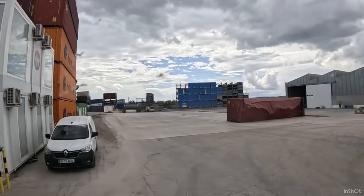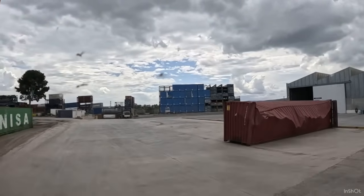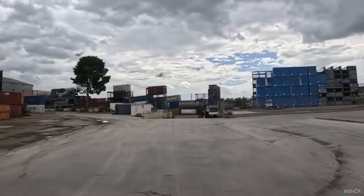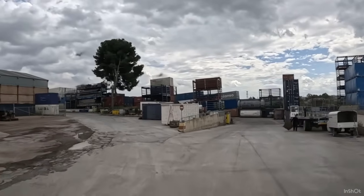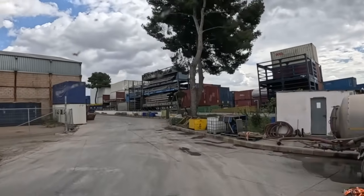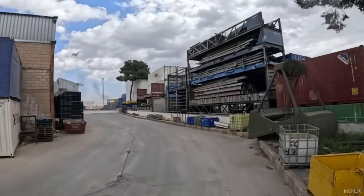So there's where the containers are coming out. Obviously that's the container brought down that ramp, I guess, the depot. So that's the result. It might turn out to be a bit long, this video. Hopefully we won't make as many of them mistakes. But I've got quite a few collections to do, which I don't know where any of them are. But you'll just have to fast forward if you get bored.